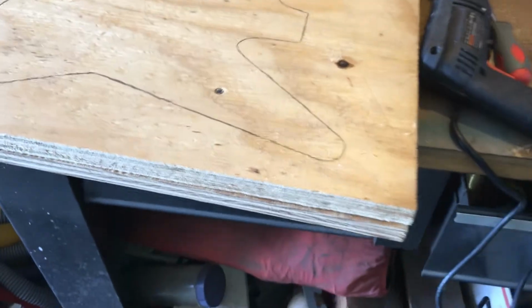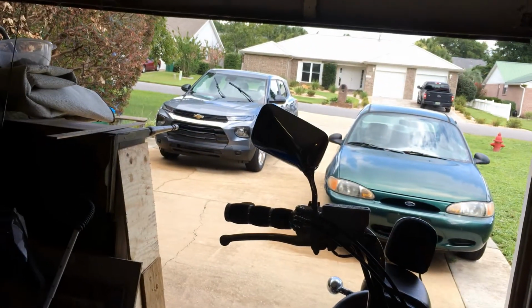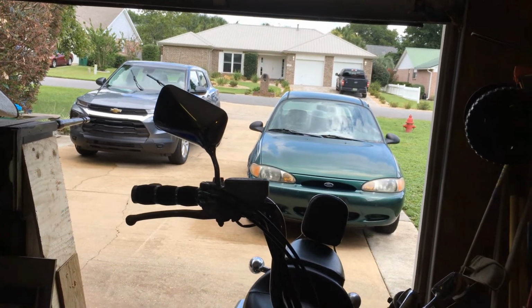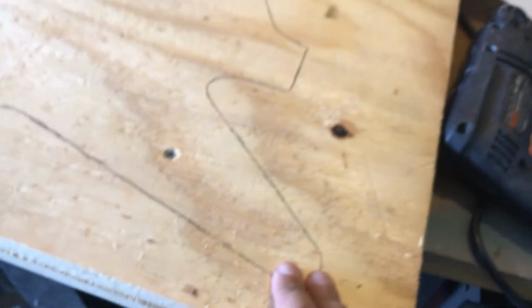Alright, got it all traced out and got it temporarily fixed with 2 screws. And I gotta say, I'm in the garage and I got the door open, and this is awesome. I mean, it might be raining outside here and there, but the sun is not baking my brain like it is on the back porch.